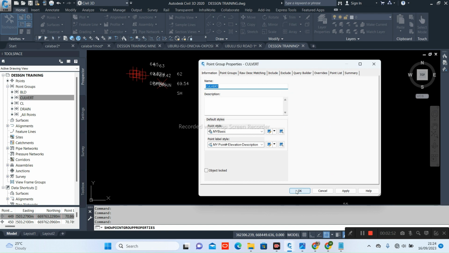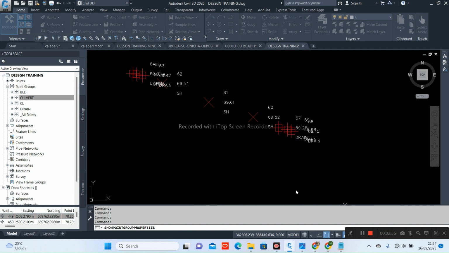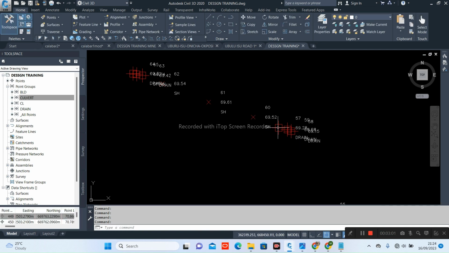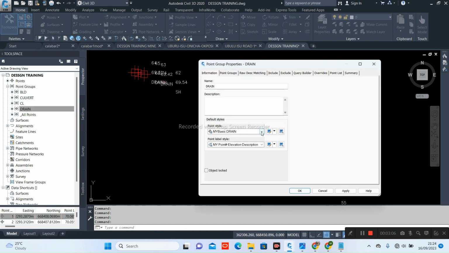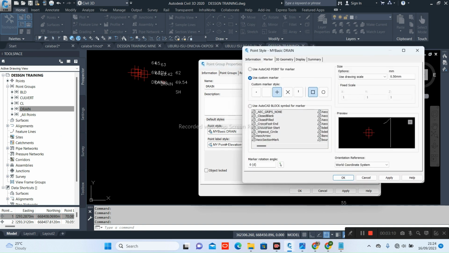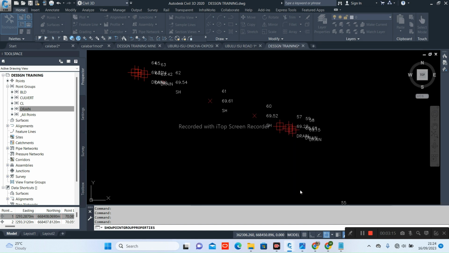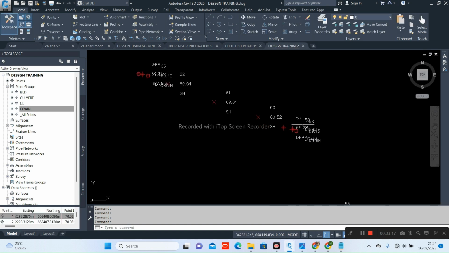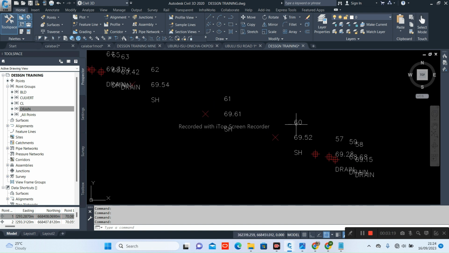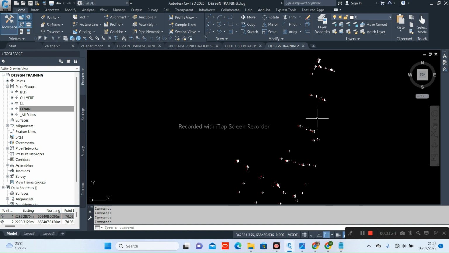It will take effect on all the point groups except the drain, because I didn't use my basic for it; I used my basic drain. So I go to drain, properties, this is my basic drain, edit current selection, then 0.2. So it has reduced also. I love it like this. I could even make them closer, but we don't have to spend much time on that.